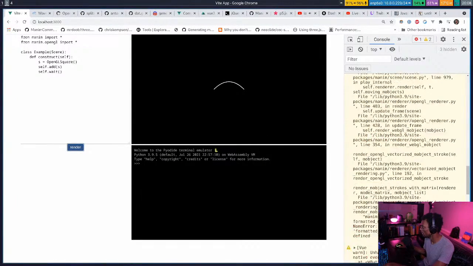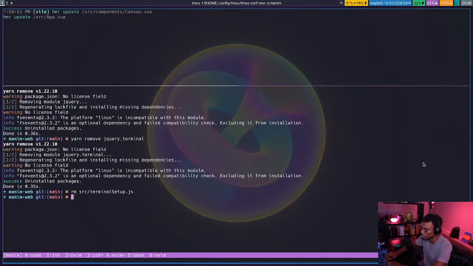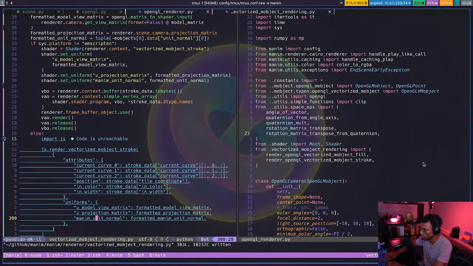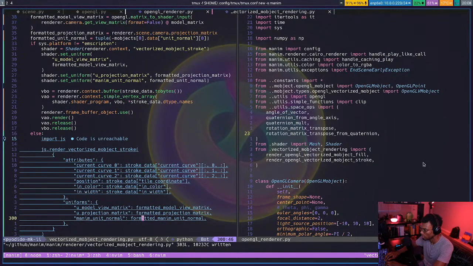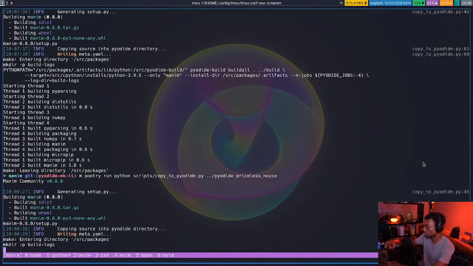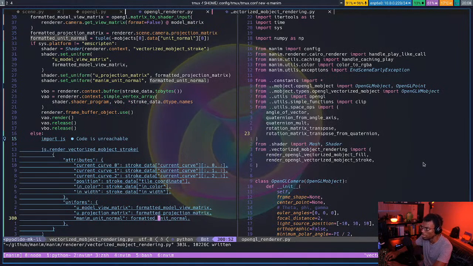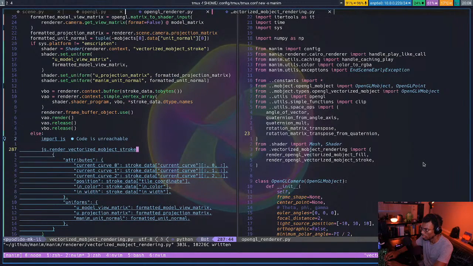And there's some error here. Formatted unit normal is not defined. What did I do? Oh, formatted unit normal. It's too bad none of the LSP stuff works on code that only works in WebGL, since it considers it unreachable code.